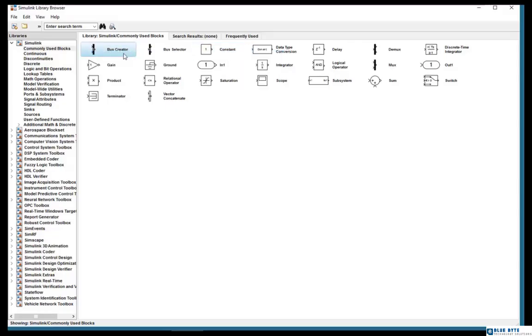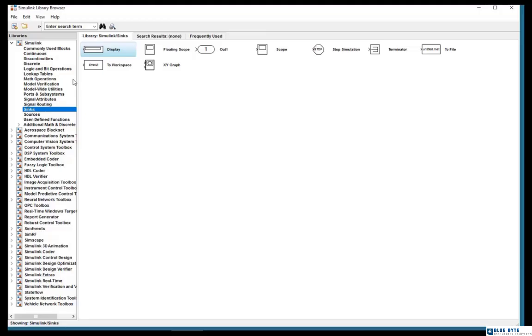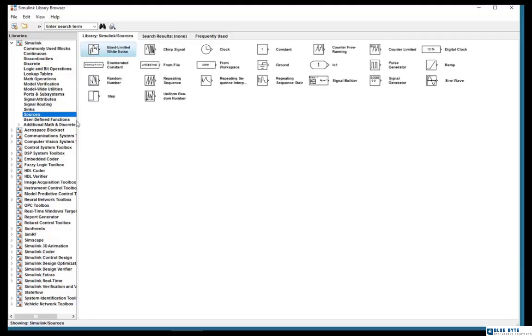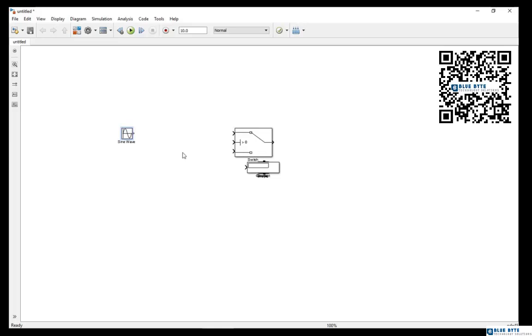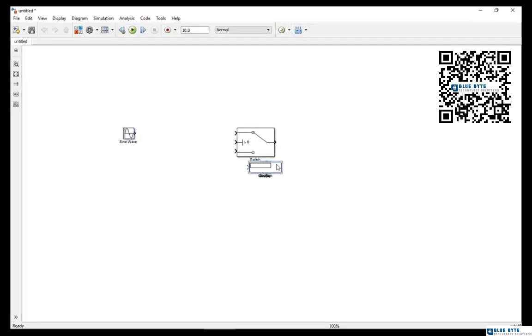I add the blocks to a new window. I want to allocate 2 sinus inputs to the first and third inputs.